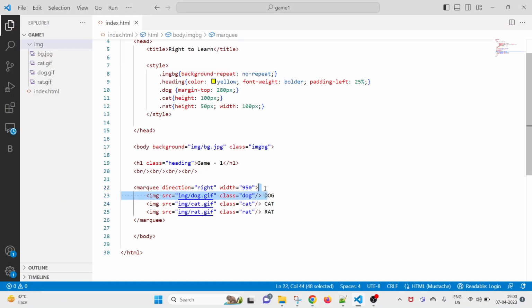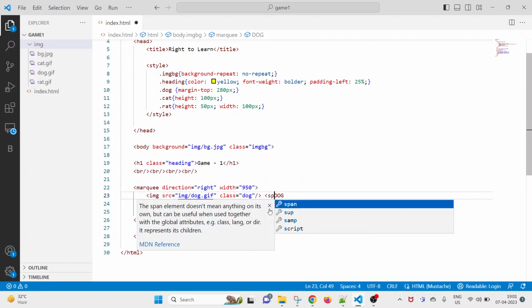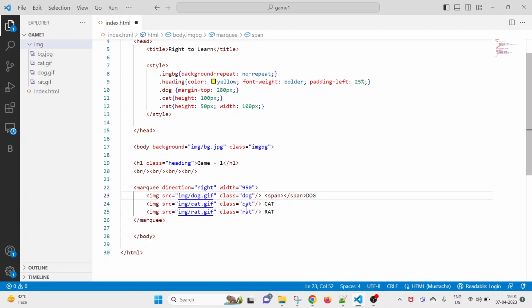Okay, in case you want to style this word, you can also do that. So make it a span tag, and for dog, copy this for all and change the text. This one is rat, this one is cat.